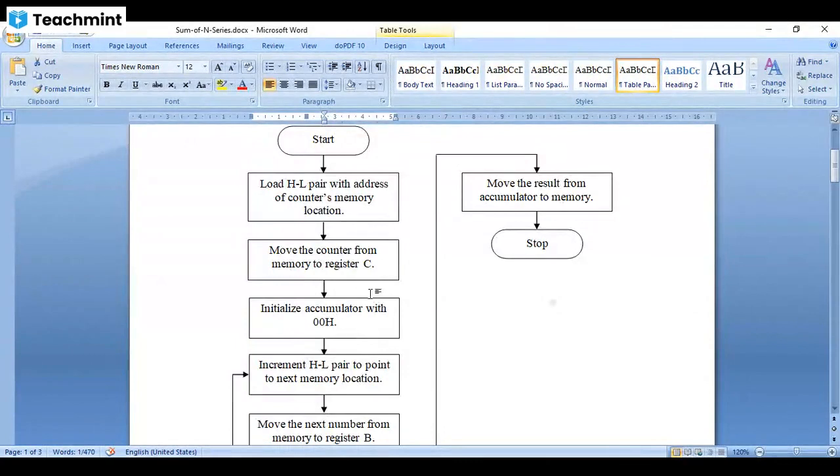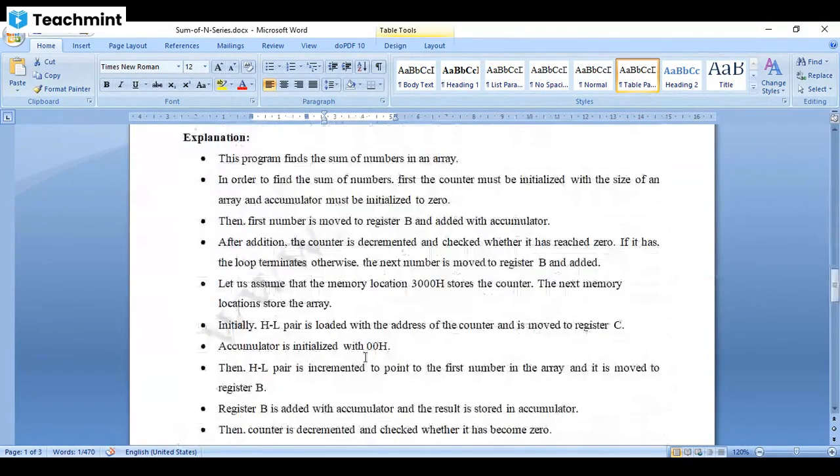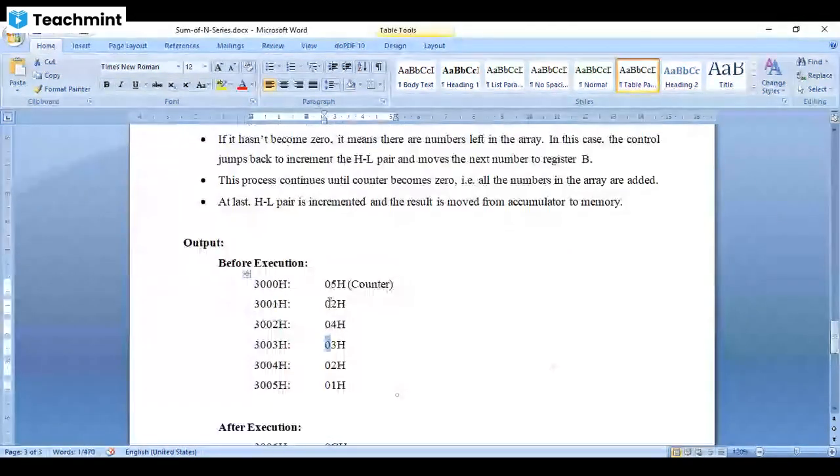Then increment the HL register pair to point to the next memory location. Next memory location means that initially the LXI loads the memory location where our counter value is stored.